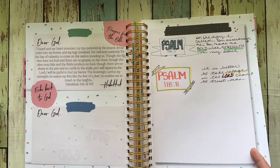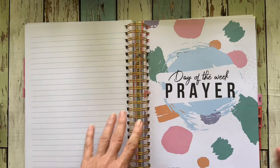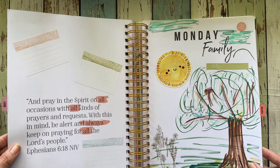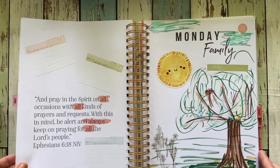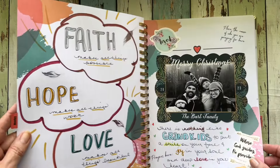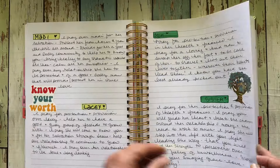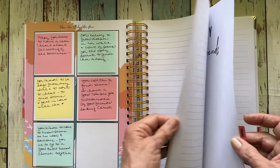Here's where we get to the days of the week — each day is laid out with a prompt. On Monday we pray for family, so I drew a little tree that ended up as a tree with birds singing and a little nest. I added a couple stickers, wrote out some prayers, put a picture of my grandkids and my daughter from their Christmas card, and then just wrote each one of my children and my mom and my sister with a couple specific little prayers.